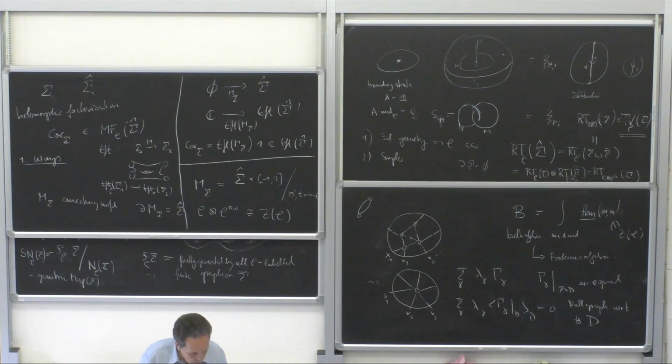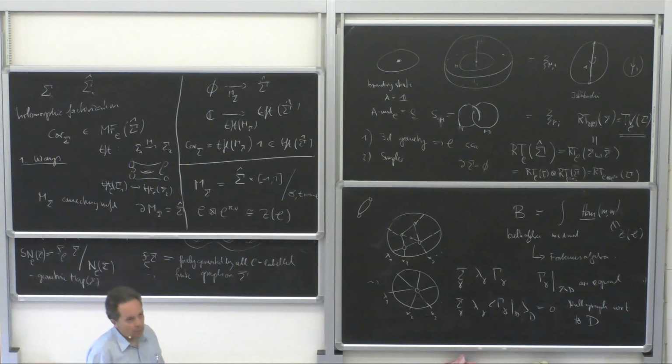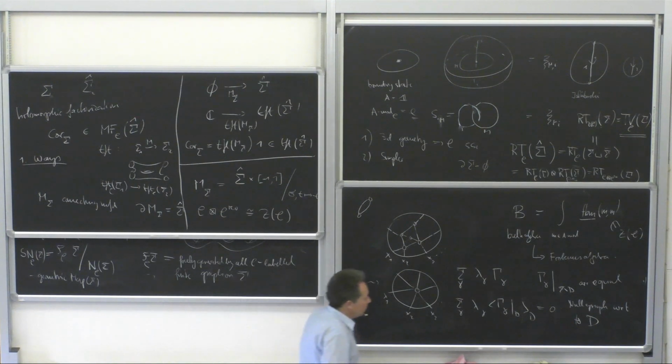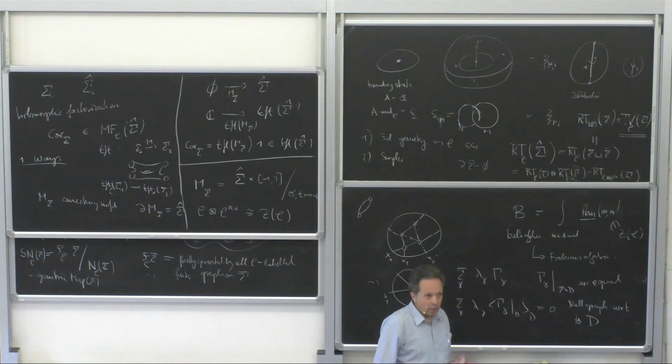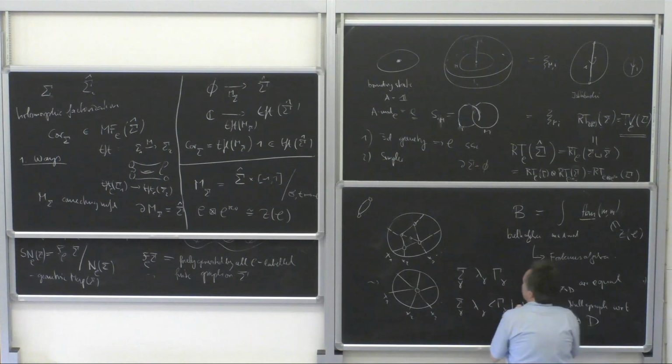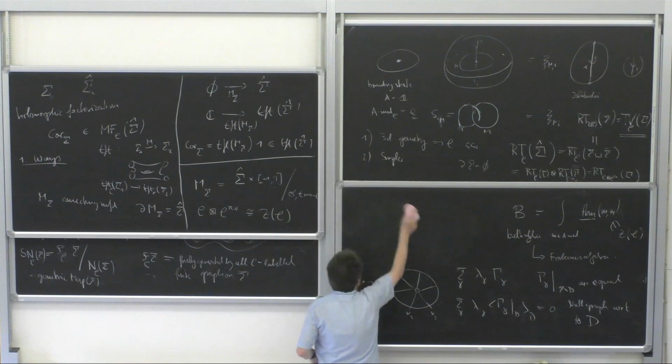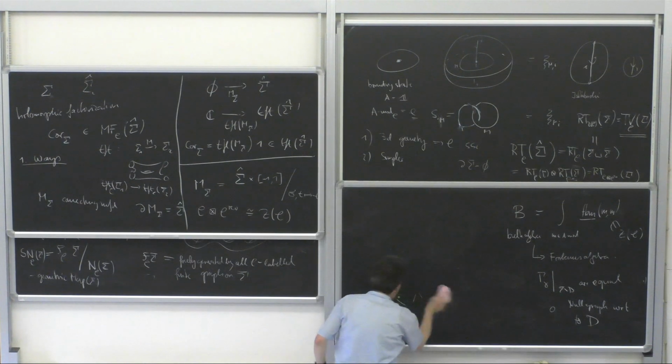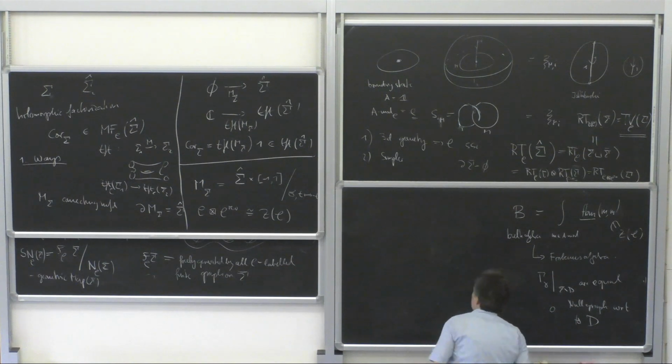Okay, so now we have a new way to construct vector spaces for surfaces. This is not quite enough, because we have also to construct for 1-manifolds, for a circle, a category. And I will briefly explain how this goes, and then we have a short break. Is this okay? Yeah. So this is a very important construction that we will use to get a very handy description of the field content.